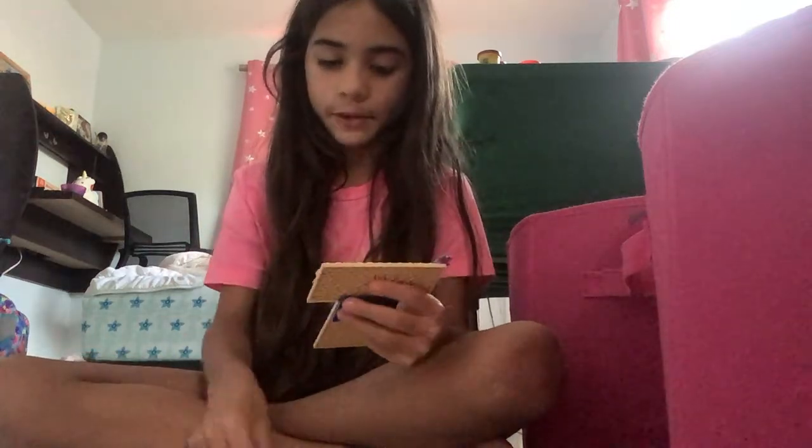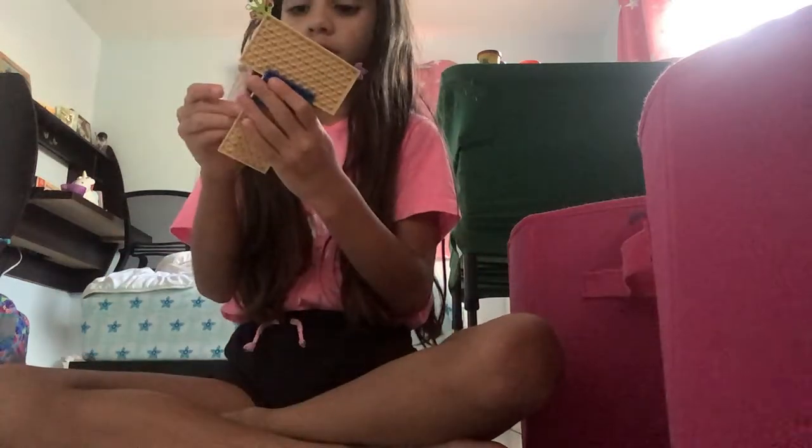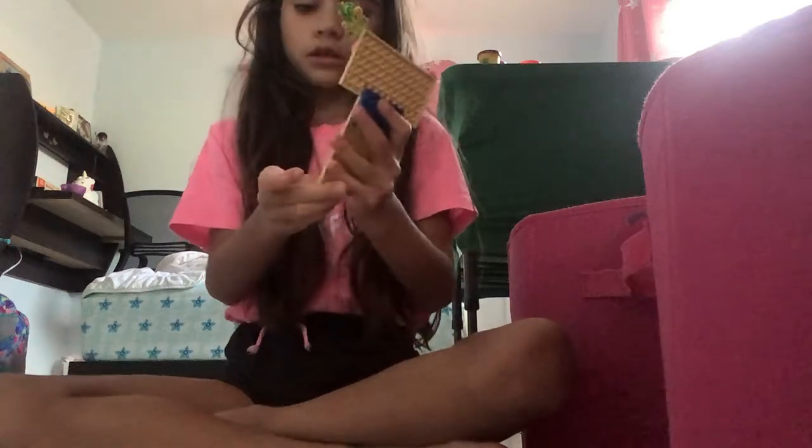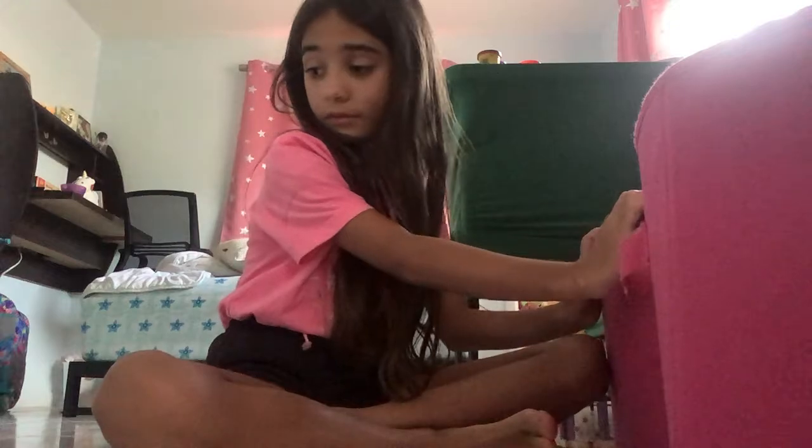Perfect. Okay, so I got another flower. Okay. I'm gonna put it right here. Right there this time. Actually, I'm gonna put it on the purple flower. Look how cute that looks. What are you doing? Okay. I got a clear blue circle, so I'm gonna put it somewhere. Okay. I'm gonna put it right here. Okay. What are you doing?